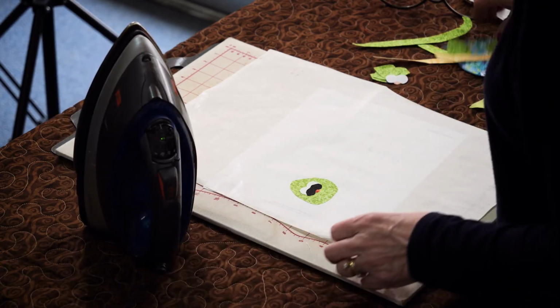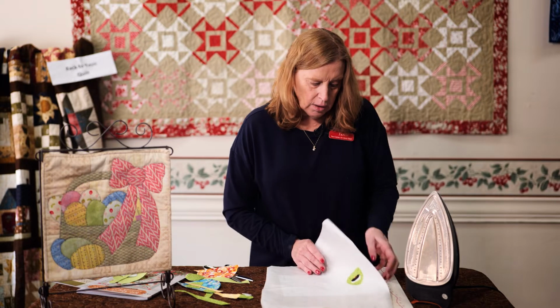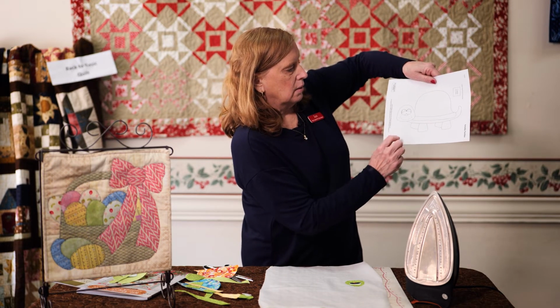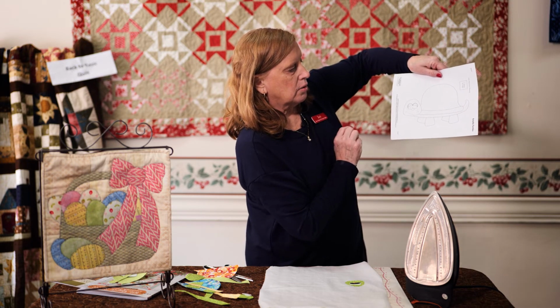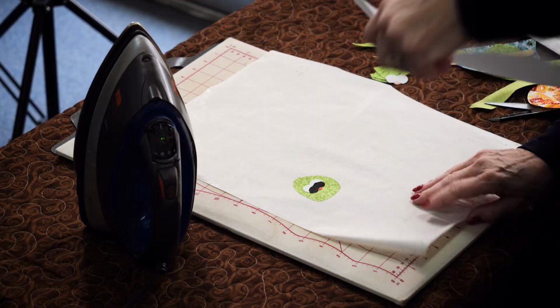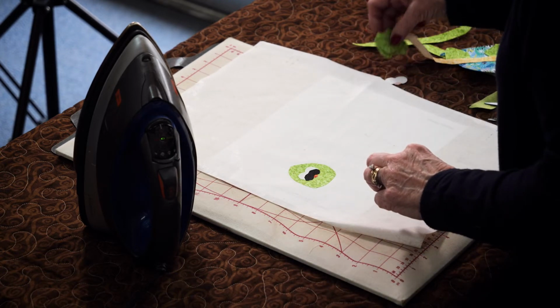Okay, so we're building our turtle. So now we have his head. And you have to kind of look at your pattern to see what was first. So you have his feet, and then his parts of his body, or part of the bottom part of his body, this is all different colors. So this is the one that would go last. So we're going to start with the feet right here. We've got his head on there. He has 4 little feet.